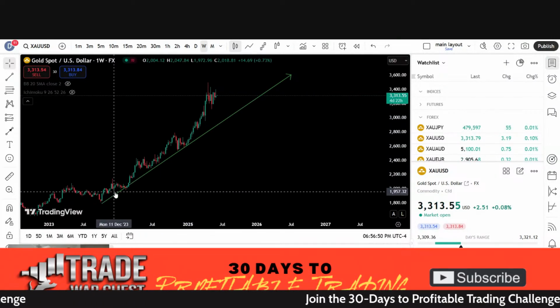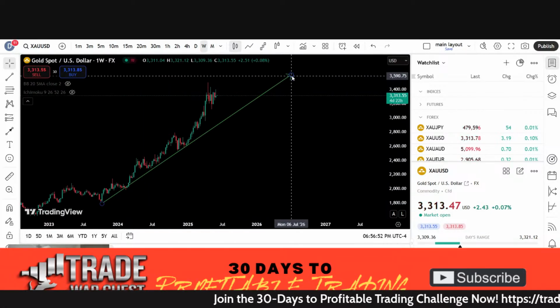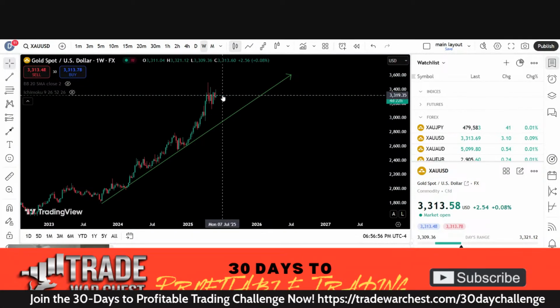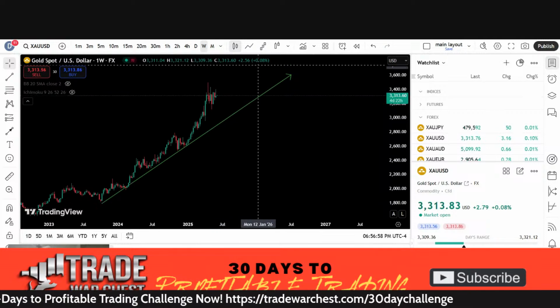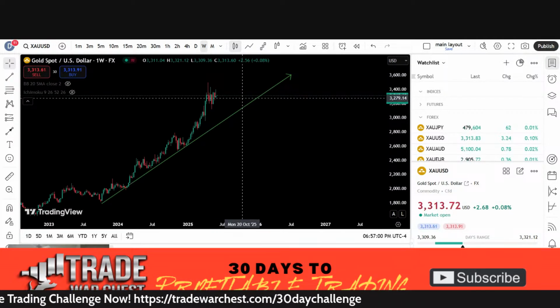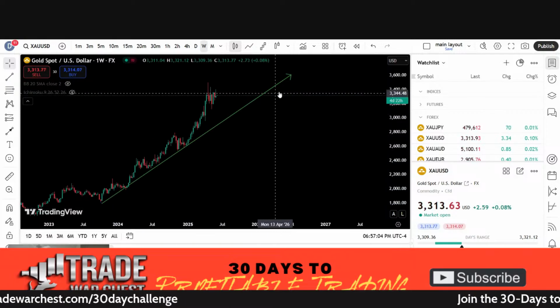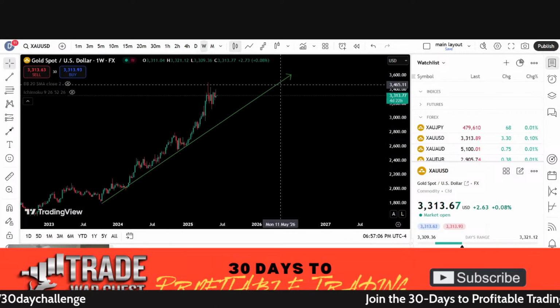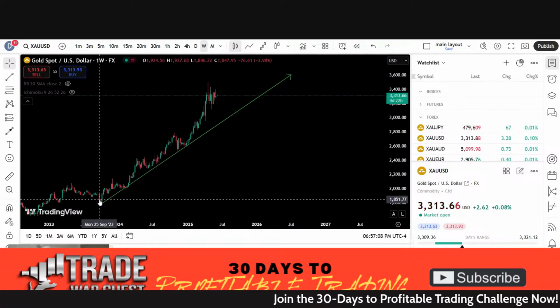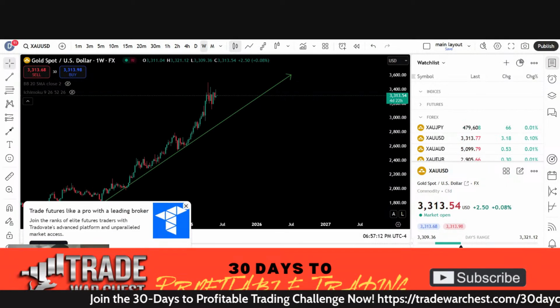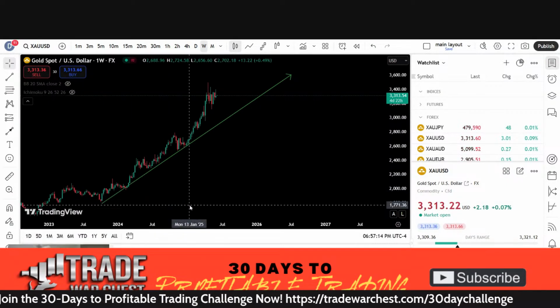So generally, this line lets me know that as long as these candles stay on the top side of this line, the market is going to continue going up. If the market crosses this line, then it's going to break what we call a trend. And this trend means that the trend of the market is for people to be buying gold right now.